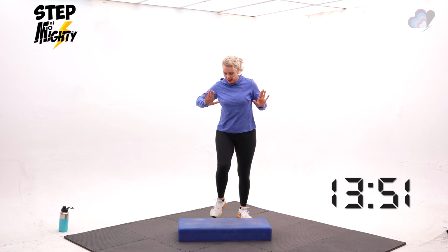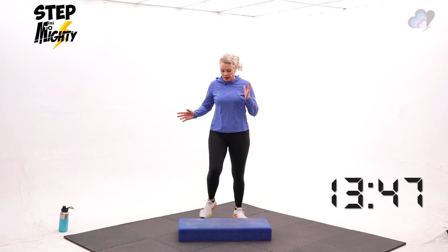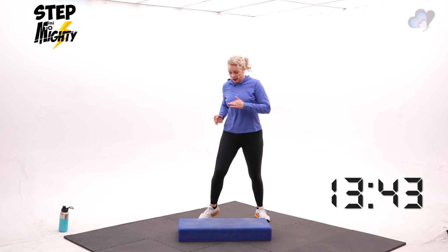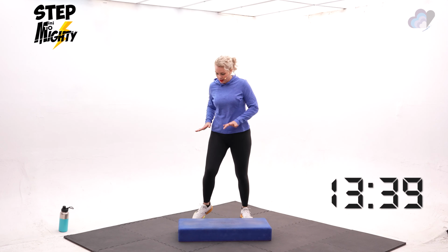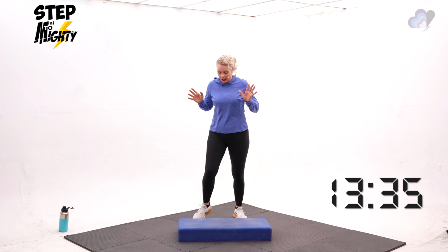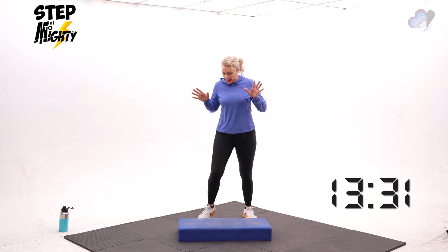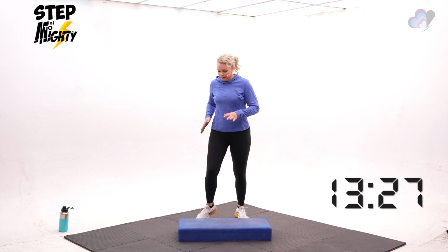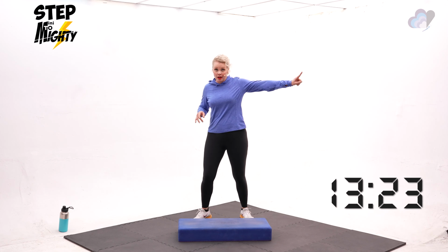Just single knees. How did you do? I'm sure you were amazing. You may notice we're starting to transition move to move a little more quickly, right? Now that we know it. Now that you've been doing this for almost 25 full sessions, right? Yeah, you got it. Okay, we're gonna go two knee repeater right here.